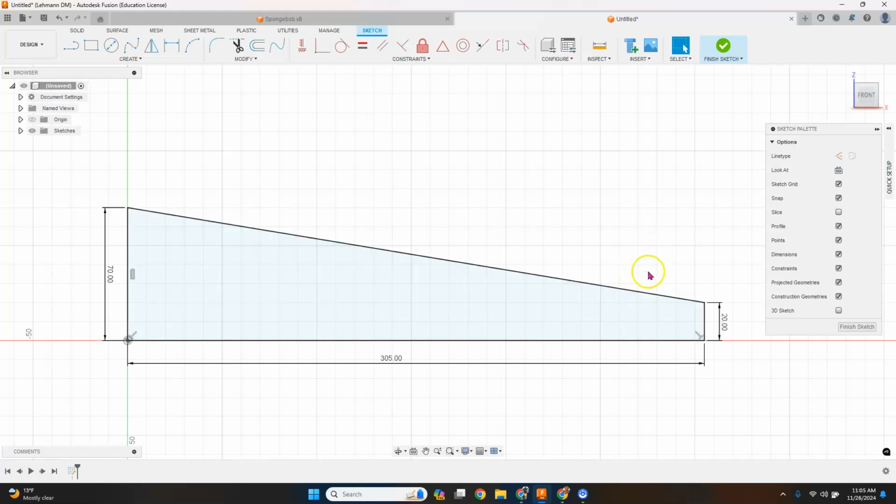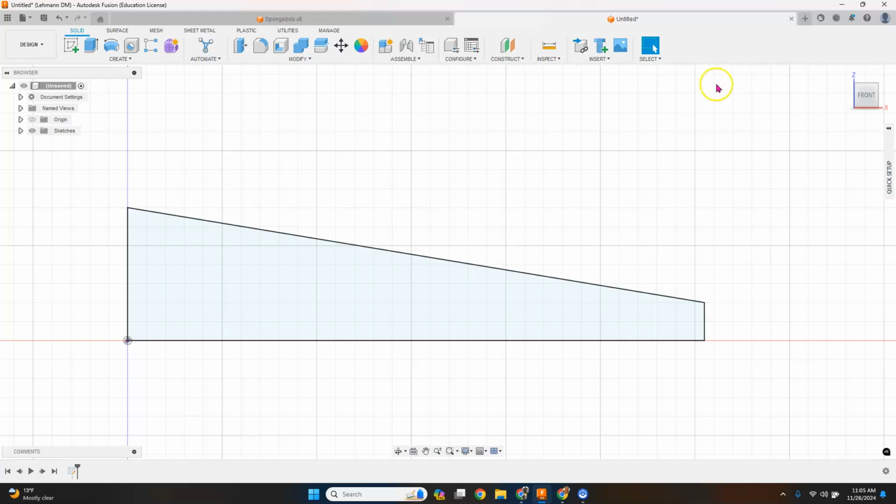Now, if this is the end of the day, remember we're going to end up hitting finish sketch by that time. The important part is that this isn't the end of the video. We're going to do one more thing where we come in and trim this end. We're going to trim to our car length. This is where we start editing the car block to make it our car block.